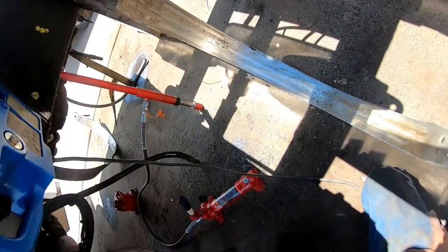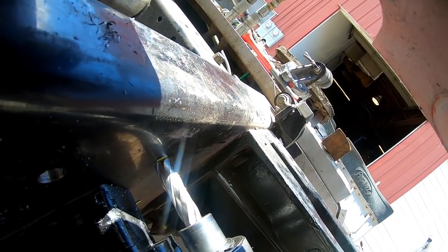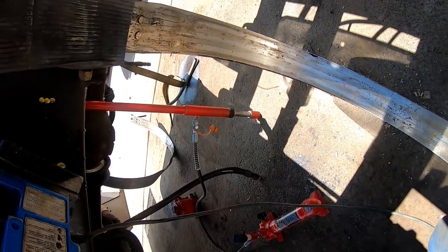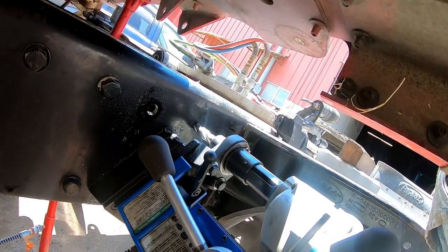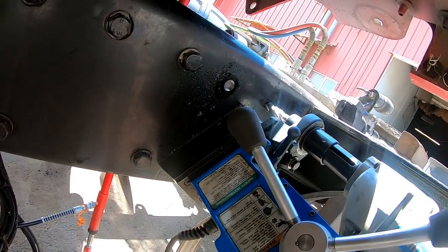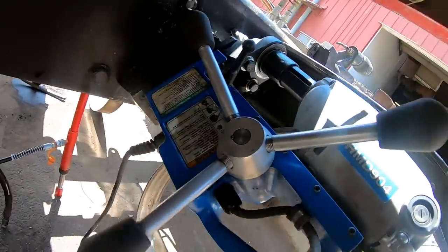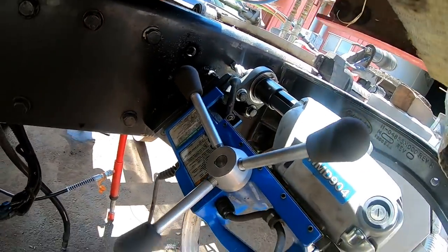I think I need to come that way just a touch. Right there. Looks pretty damn good right there. There's a little bit of forgiveness. This isn't a 5/8 bit. What is this? This is an 11/16 bit. So you got a little bit of room for error. That should really get on the nerves of all of the perfectionists out there.